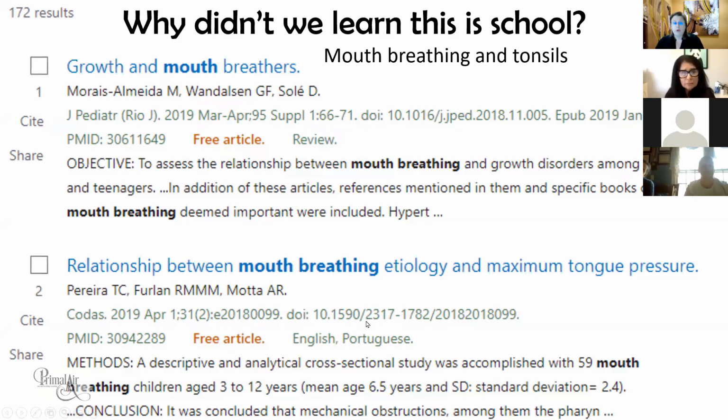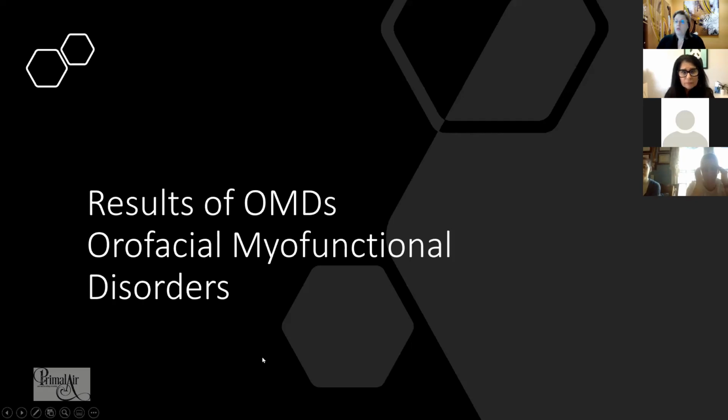We have to also be more aware of non-American research. We can be more tolerant of other countries. In Brazil, you may know that they have a law where all newborns are tested for tongue tie before they leave the hospital. That's probably been going on for 5 or 6 years now, so we'd probably be expecting some kind of research based off of those findings pretty soon. Brazil's pretty far ahead in myofunctional disorders and screening.